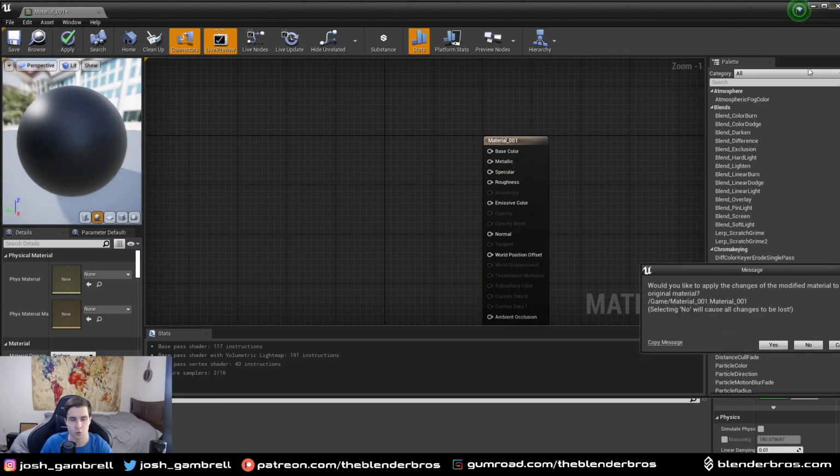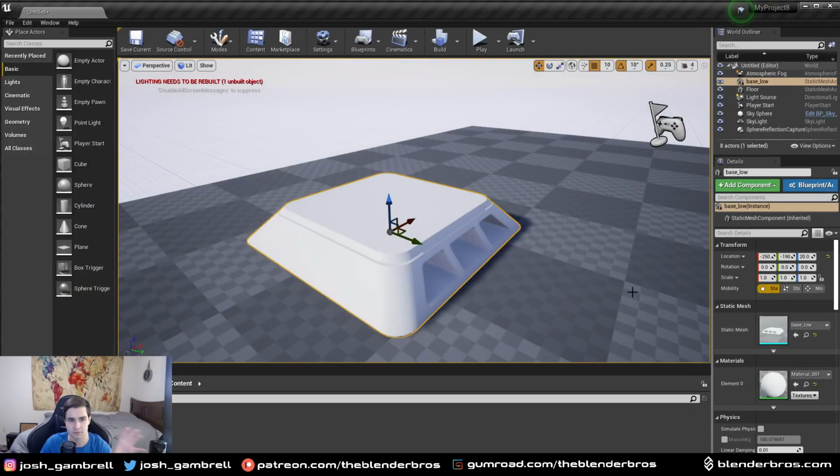And that's the general workflow for a game asset from Blender to Marmoset to Substance if you want to texture it, and to Unreal Engine. It's not very complicated once you get the hang of it, but it is a bit tricky at first. So I hope this tutorial series helped you out. I really wanted to kind of get the general workflow down in one series.